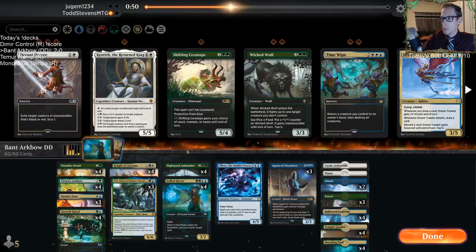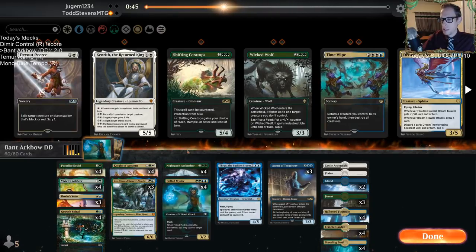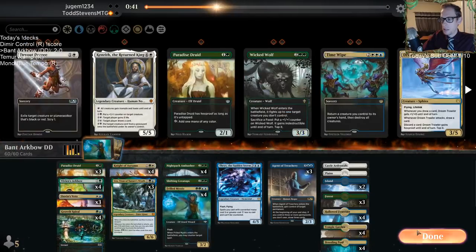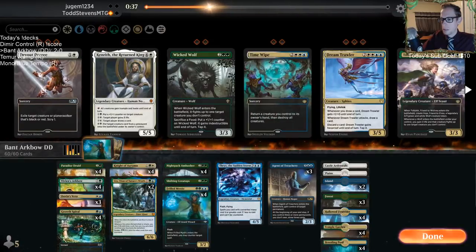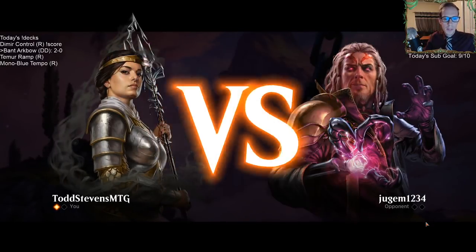It's possible I need to keep a Time Wipe to deal with Dance, honestly. I guess we got Veto for that. Cut another Uro for a Shifting Ceratops.